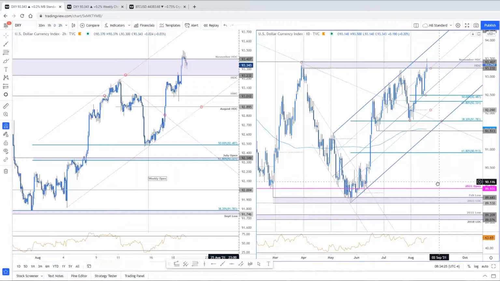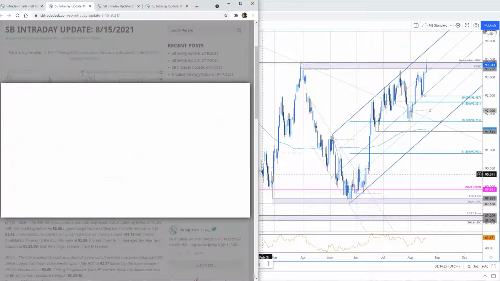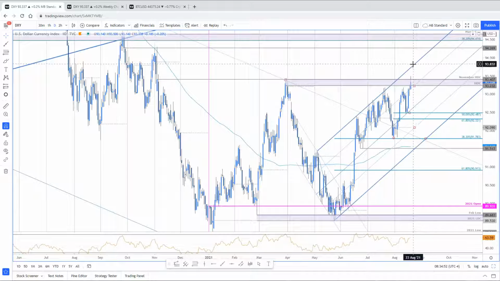Here's what DXY looks like on the daily chart. From the intraday standpoint, the focus was on this major resistance region between 93.23 and 93.40. We're there right now. The median line held. Again, this was published back on the 15th, rallied right back, and now we are at resistance right at the range highs for the year. Could see a pullback here, could see a little bit of a pause here. If the breakout is legit, you're looking for a close above for resumptive onto the median line or the upper parallel. It gets you right around 93.75 is what I've been putting on my papers.